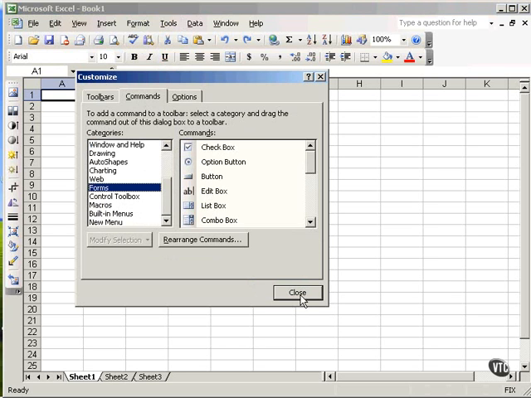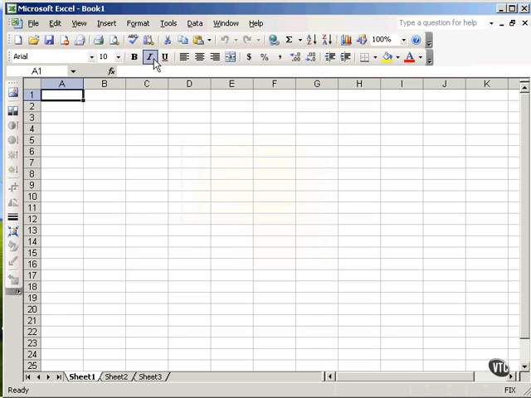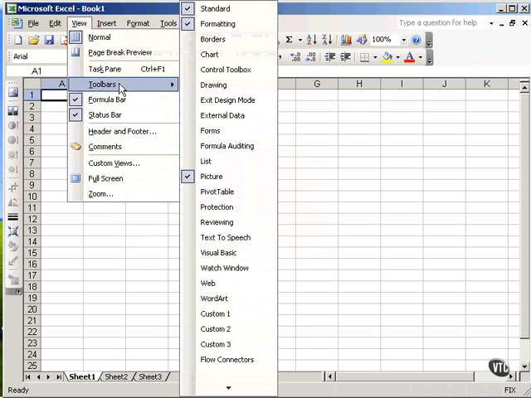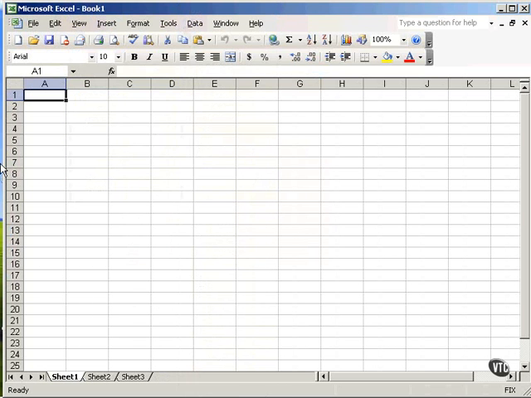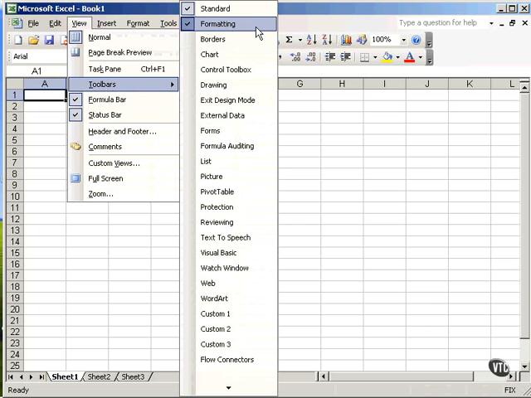Let's talk about something else. Besides the main and formatting toolbar in Excel, here's the main toolbar, here's the formatting toolbar, a number of other toolbars are available for your work. To see a list of them, you open the View menu and select Toolbars. Only those that are checked, which here are the Standard, Formatting and Picture toolbar, which is not usually open by default, so I'll click to close it, are available when you first open Excel. However, you can open any other toolbar at any time by clicking on it.